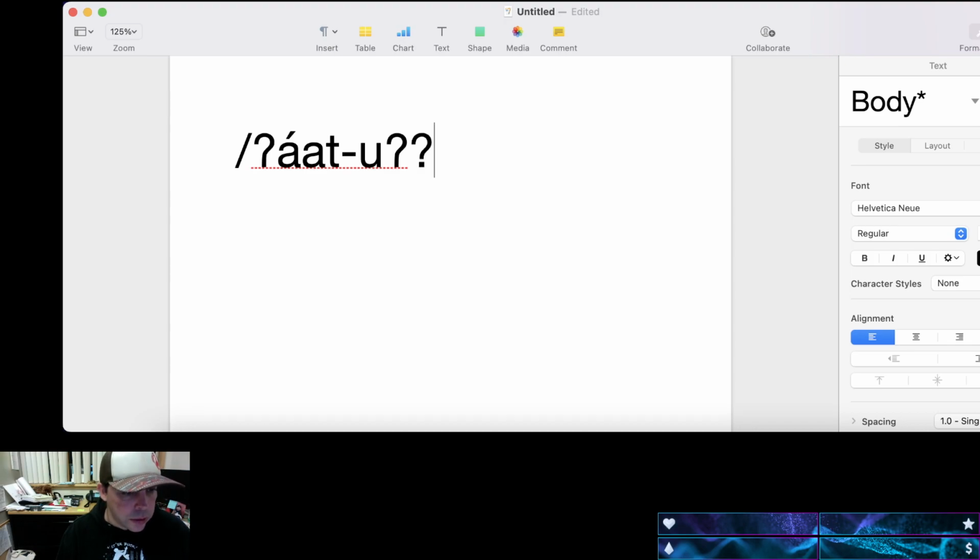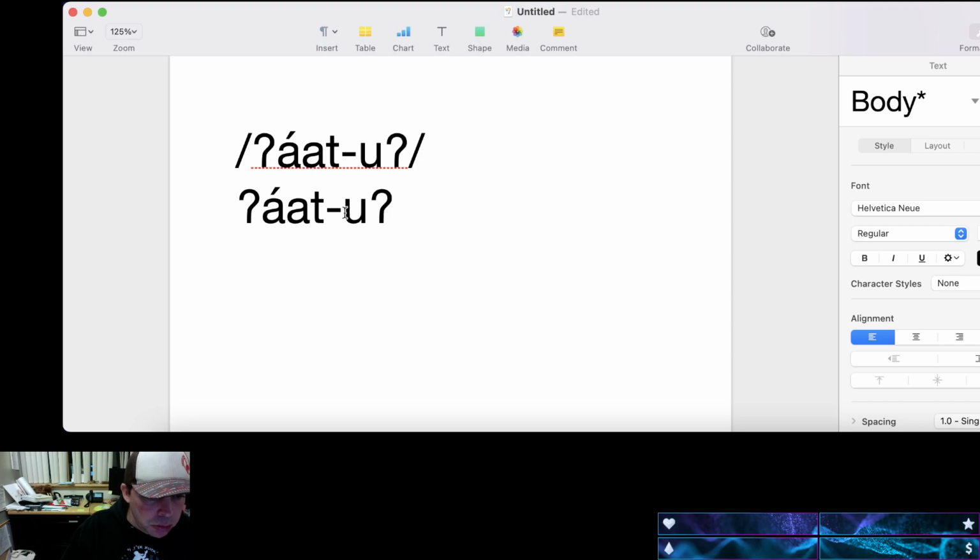So with these slashes around it, this is what it would look like unchanged. And then when we put it all together, so if we're going to do that combination, then in our mind it would change to the same thing. But this is going to become an O because it's strong vowels. And then once it changes, we can get rid of the dash. And then it looks like that. Just like the example it gave us here.